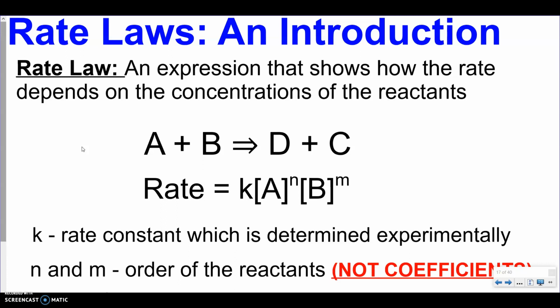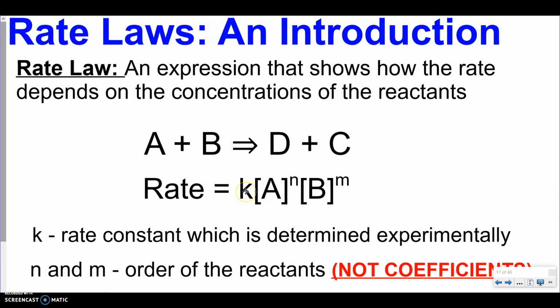So if we look at this reaction, we have A plus B going to D and C. Our rate law would simply be rate equals k. k is a constant value we will be using a lot this semester. What I do want you to recognize is this is lowercase k. A lot of our other K's will be capitalized K. Our equilibrium K's are capitalized K. Our rate laws are lowercase k's.